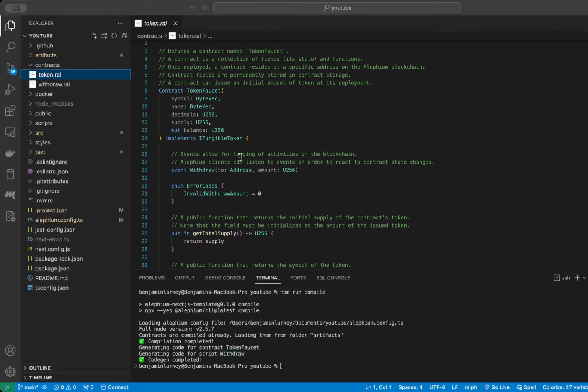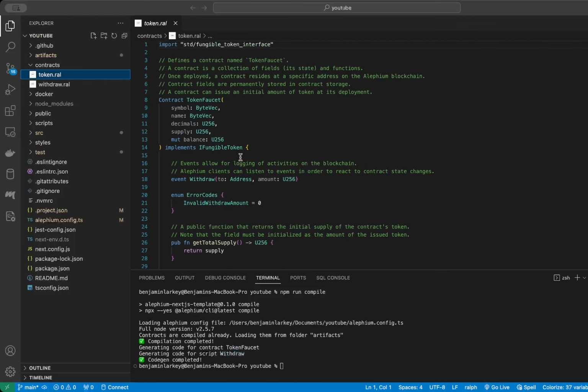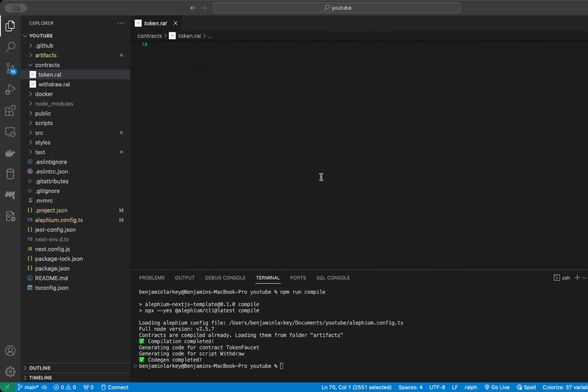Looking at our contracts in a little bit more depth, that's what today's video is about: looking at contracts, building contracts, and understanding how we can use these contracts to build something on the blockchain that is really neat and really cool. This is just the template. We're going to remove this, however, and build something a little bit different.